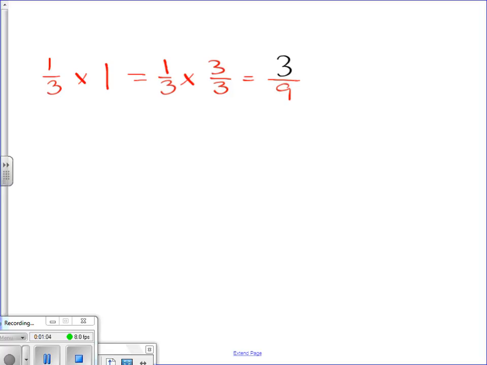So then you had D, and it said compare the first factor to the value of the product. And you read that and you go, what are they talking about? And you say that the first factor would be this. And the product is this. Your product is your answer you get when you multiply.